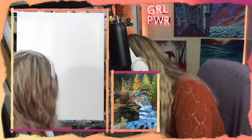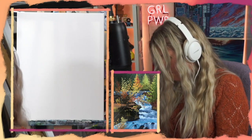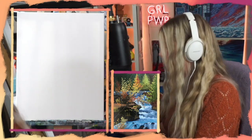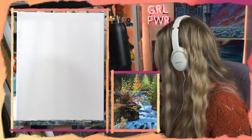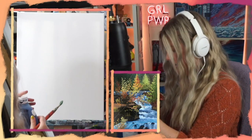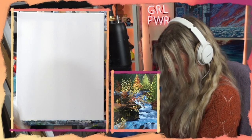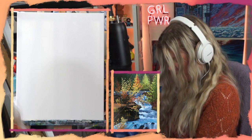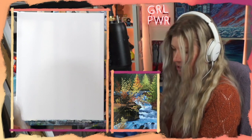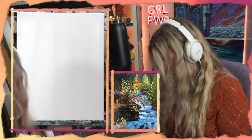So I'm just prepping my palette here with some colors. The first color I will be mixing is a nice deep dark green. So what we can do is we can use our large flat brush. I would recommend pulling that one out to begin. Nice big boy or any bigger brush you have. You can go to your palette and you can mix blue and yellow together to make a nice deep green. And I would say half-half, maybe a little extra blue in there. That'll make it a deeper green. So let me do that on my palette with you all here.